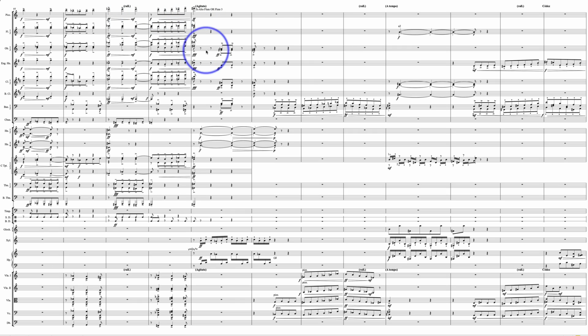So the agitato should start on the eighth note here, and you should put in a little comma or a pausa, right? So just like a little apostrophe, and make all of these pitches eighth notes, right? And then I would also have especially the lower strings end boom at the same time. So, and then after that eighth note, add your little comma, right? And then start people off right on this, right?